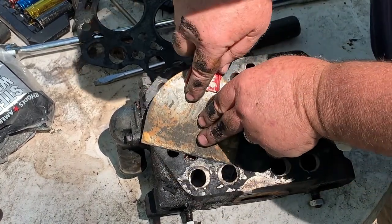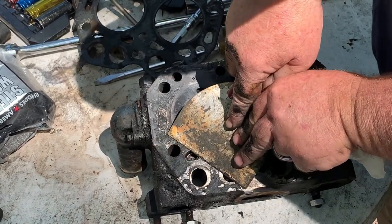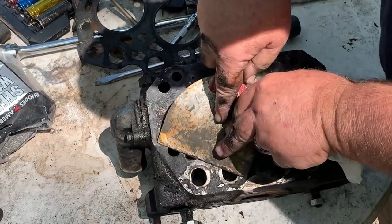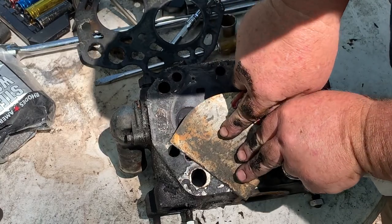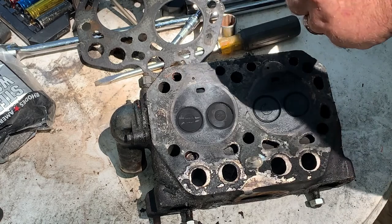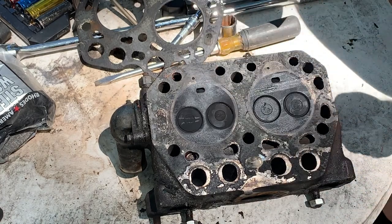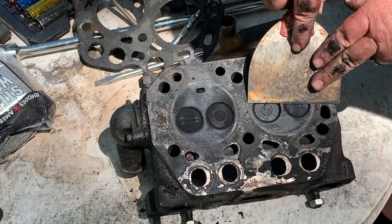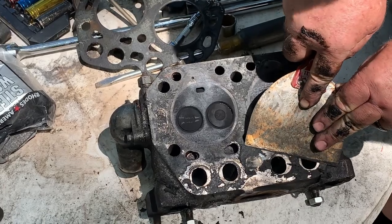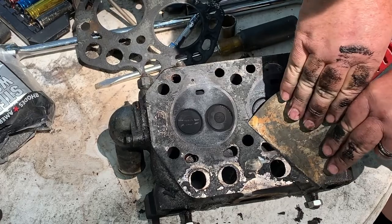The symptoms of low compression are hard to start, and then once it gets warmed up, they tend to get their compression back a little bit, but they tend to be really hard to start. Then the first thing someone wants to do is put starting fluid in it, and that's the death of these little small motors. They're real precision, and they do not like starting fluid.